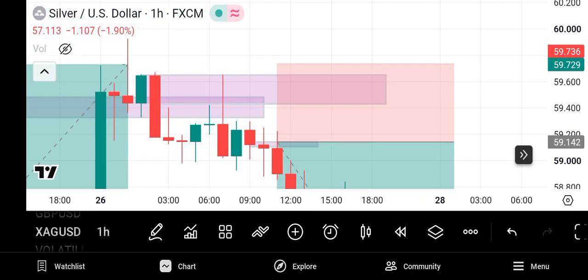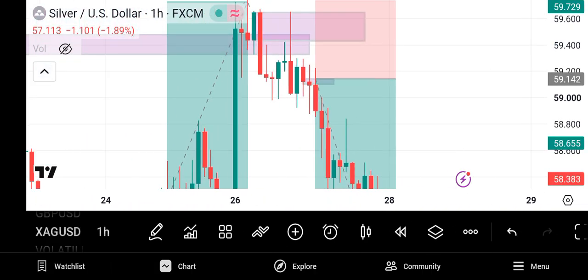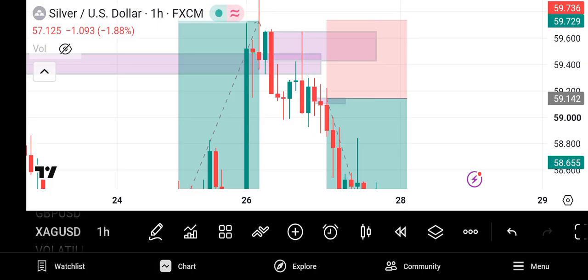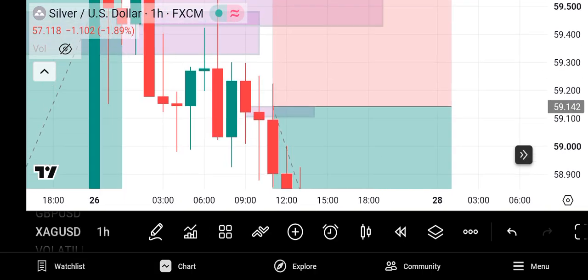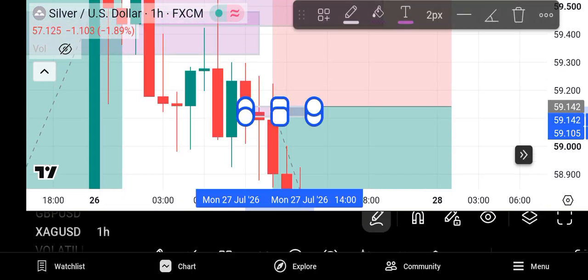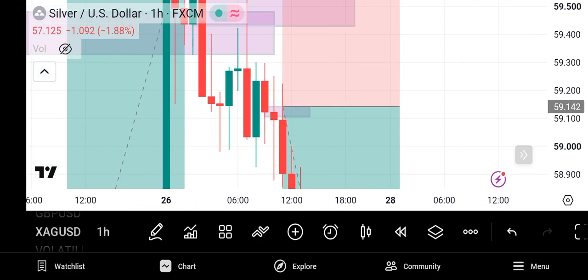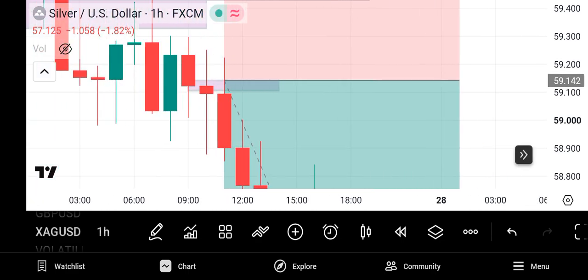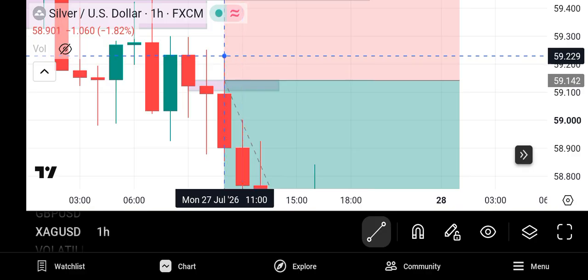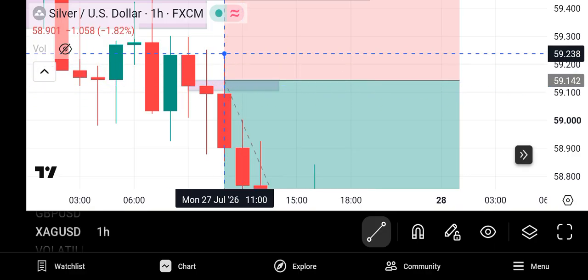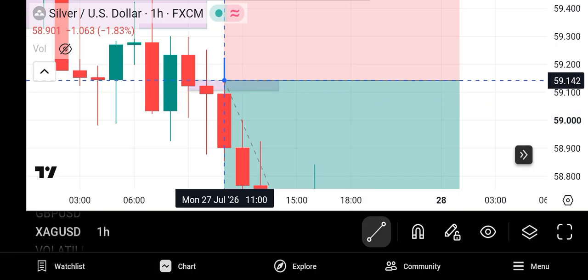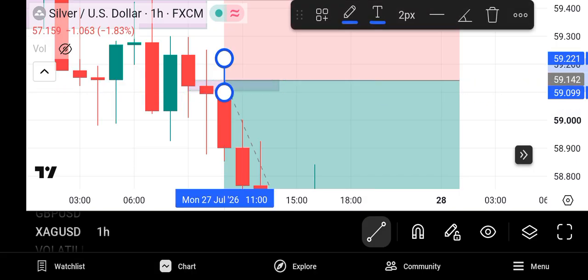Since it has already triggered this position, then I look for the nearest. Then I already know that this market is already selling. Of course, it has started selling since it has already tapped this zone. Then I look for the nearest candle, which was this particular place now. If you see, this is the candle that tapped that zone. This particular wick of this candle tapped this zone.